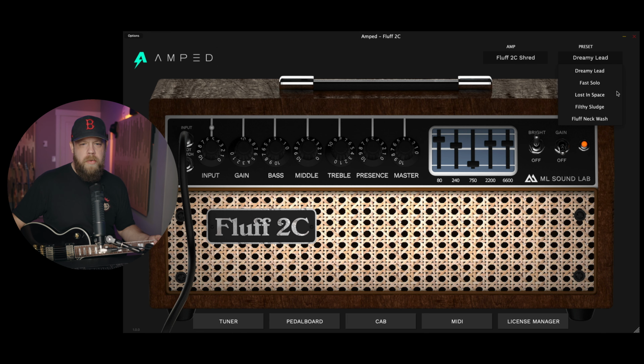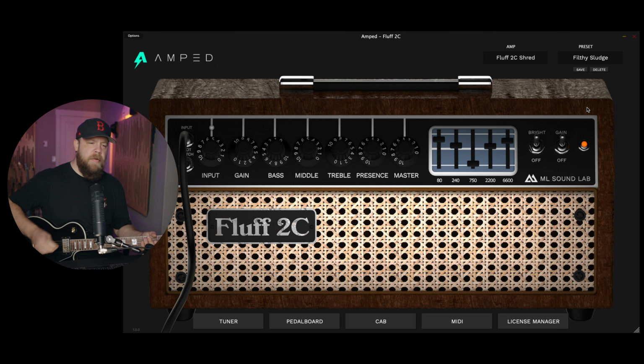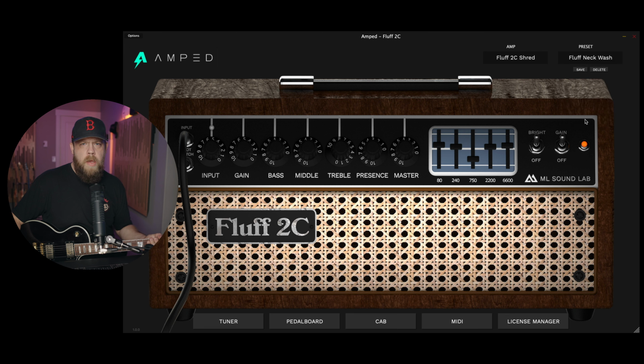Let's move on to Filthy Sludge, shall we? Next is my preset for neck wash. This is just a washy kind of Devin Townsend-y thing meant for a neck pickup.